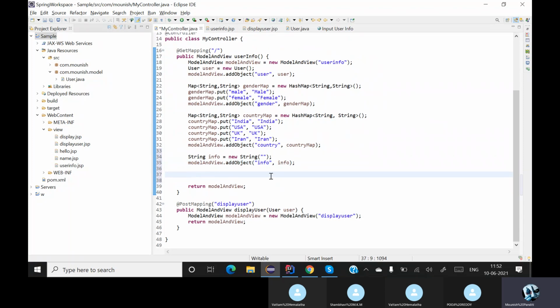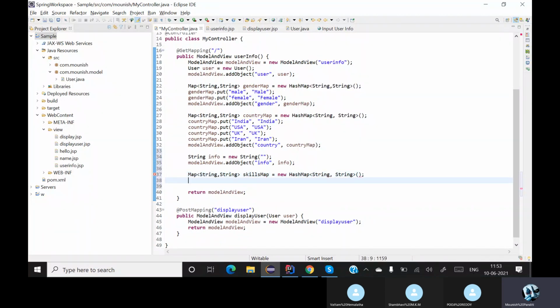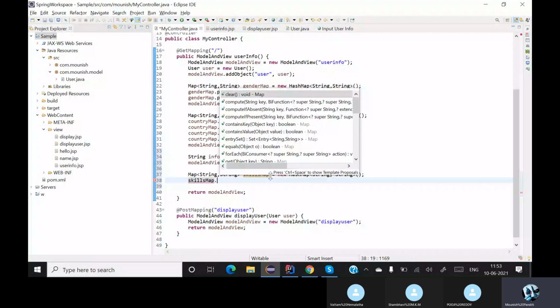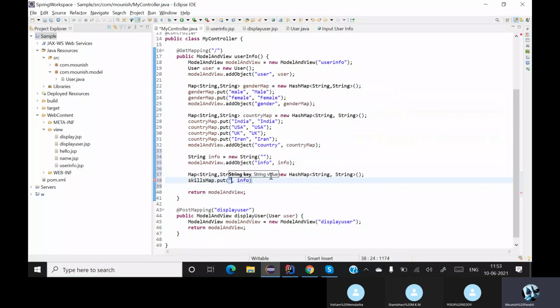Information is basically added. Now let me go to map, string comma string, and this will be a skills map, which will be equal to new hash map, and this is skills map dot put. Since we are using Java, we'll use Java itself, otherwise Java will feel bad.